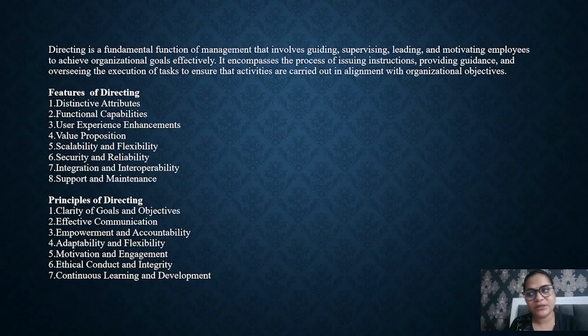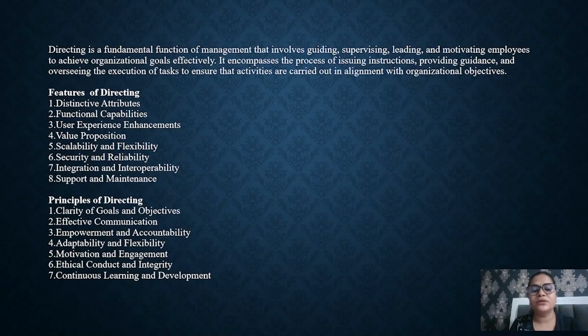So this principle encourages managers to empower team members with the necessary resources, support, and trust to make informed decisions and to take ownership of the tasks they perform. The accountability will ensure that individuals are held responsible for their actions and performance outcomes, and that they adhere to organizational standards, or we can say the organizational rules and regulations.